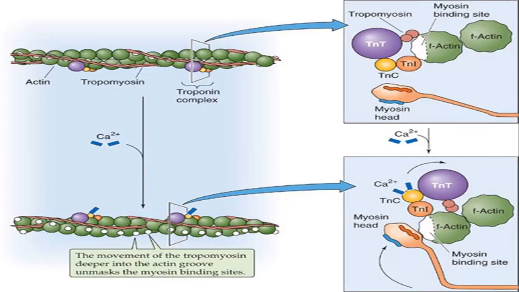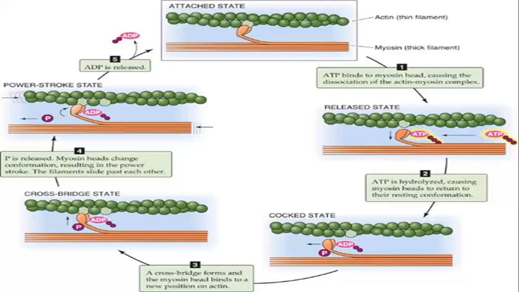Now, the rest of the steps, what happens? Four calcium ions bind with troponin. This causes the troponin-tropomyosin complex to move deeper into the groove of the actin filament. As a result, the active sites of the actin filament are now free. The myosin head has ATPase activity in both skeletal as well as cardiac muscles. It breaks down ATP to ADP and Pi and stores the energy. Whenever the active sites of the actin filament are free, the myosin head binds with the active sites of the actin filament. Now, what happens after that?